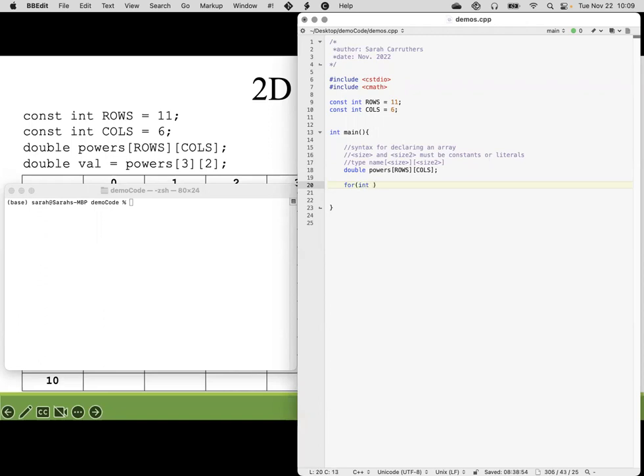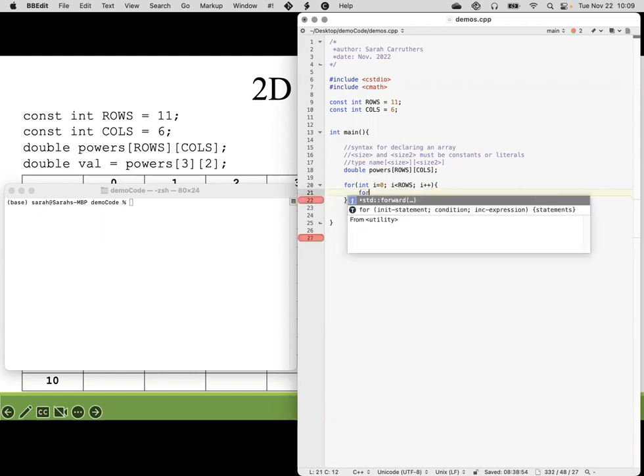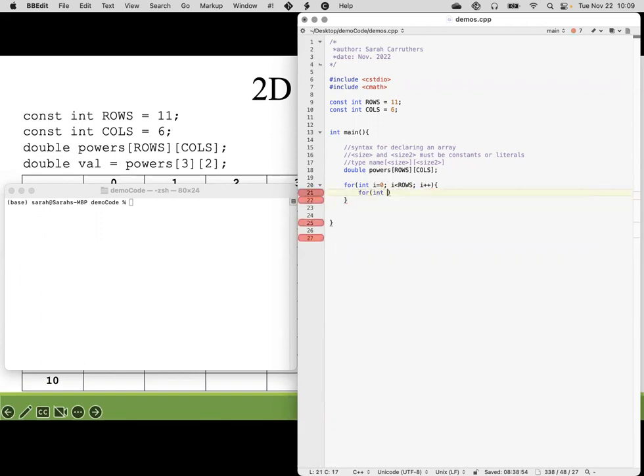So we're going to do for int i equals 0, i less than rows. So the outer loop is going to iterate over each row of our array. For the inner loop, we have to use a different index.